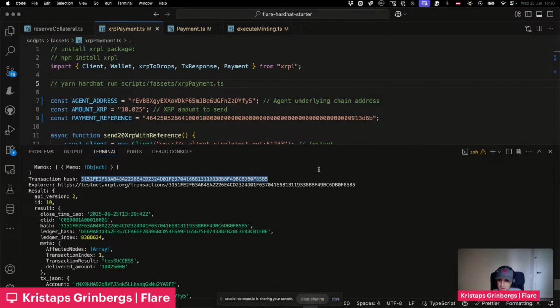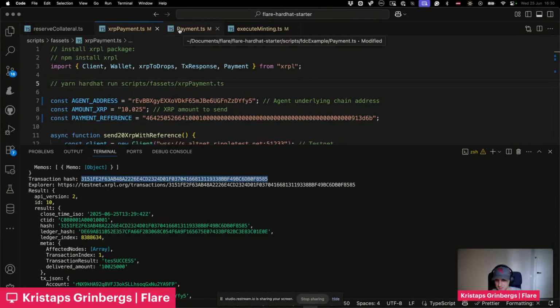But what we need to do now is use the Flare Data Connector. For short, it is Flare FDC. And using this FDC, we can verify that this payment has happened on the XRP network. And with this verification proof, which is a Merkle proof, Merkle tree standard, we can send it back to the FAssets system and say, hey, we have made a payment.